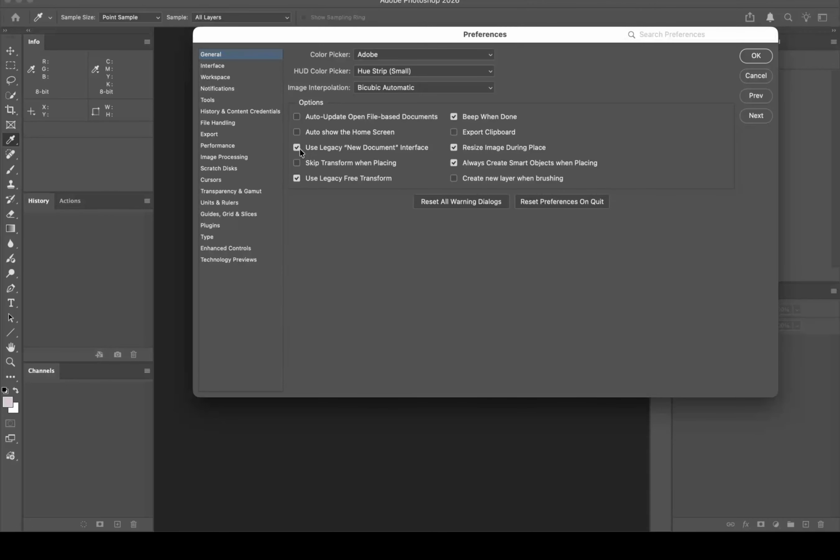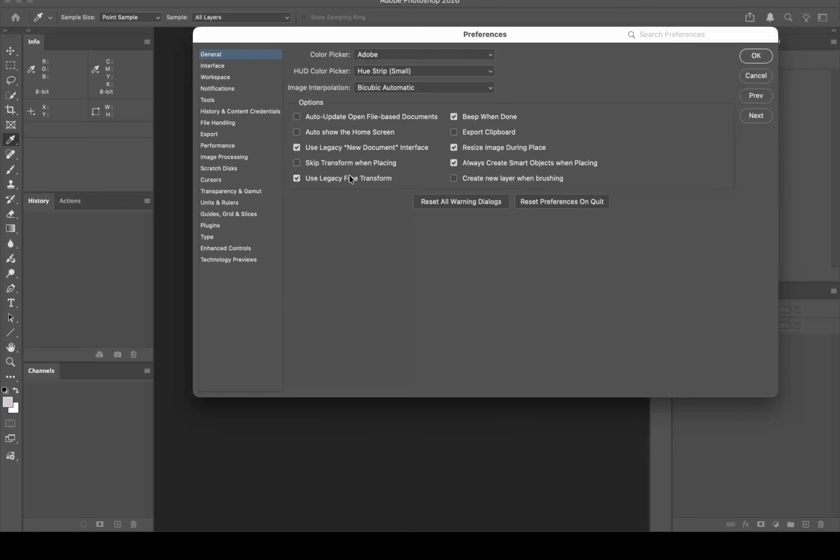The older version has things like you can create a document based on what's on the clipboard. It'll have exactly the sizing that's on your clipboard. If you have any other image open, you can create another image based on the dimensions of the image that you've got open, which is great for us when we start compositing and we're trying to keep things scaled the same way. So anyway, there's just a whole reason for this. I personally feel really strongly about this. If you don't want to use this, that's fine. It just means you're going to have to wade through the other stuff. So it's up to you.